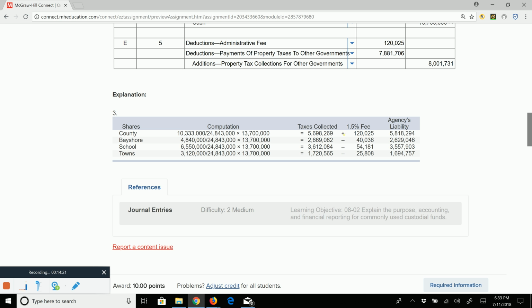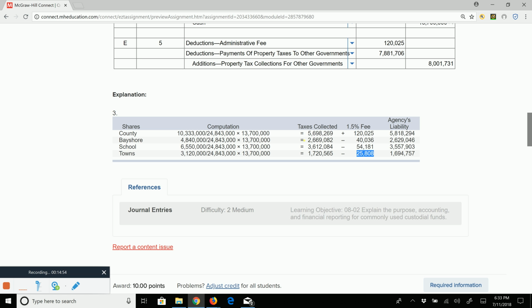So really quickly, I'm going to ask you a similar question I just did with the first column. If you add up these four numbers in the 1.5% fee column, what do you come to? And I'll give you a few seconds to figure that out. Okay, if you have your answer as 0, then you are following. All we're doing is reallocating a collection fee. We're taking it away from 3 governments and we're giving it to the county because the county is the one doing the work.